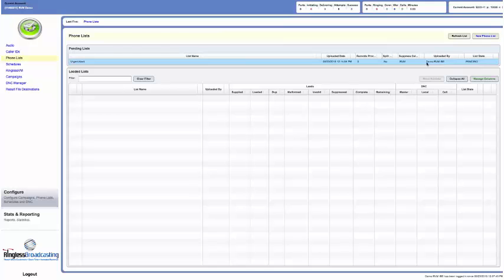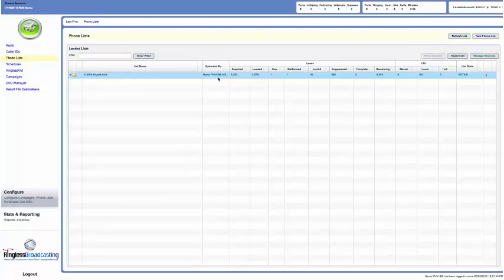Now you see here it says pending. What it's doing is suppressing all of the landlines, taking all the landlines out of there. Looks like it's done. Now I click on Refresh List, and you'll see this list pop down in here. Boom, there it is.